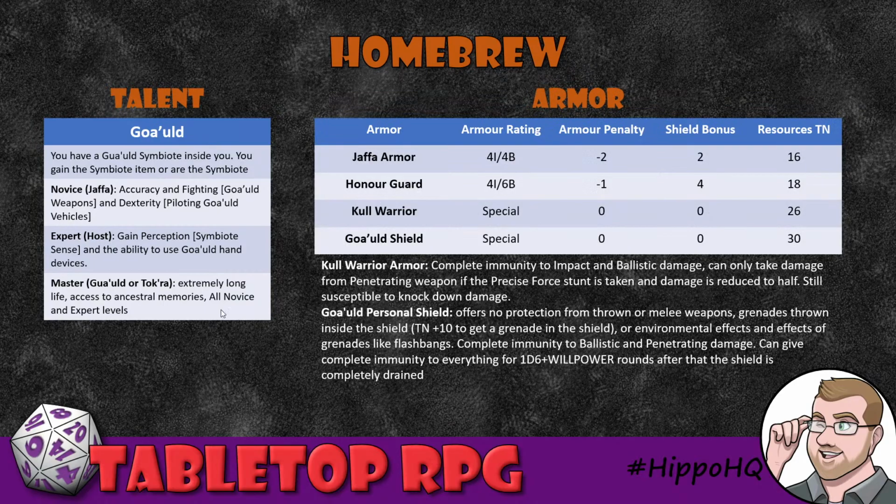We also have armor. This here are the 4 key armors you see in the TV series. You see the standard Jaffa armor, which is the silver armor. This is going to be 4 impact and 4 ballistic. The way it works, each weapon will do one of 3 types of damage: impact damage, ballistic damage, and piercing damage. Impact damage is like your melee weapons and basic stuff like that. Ballistic is your high-powered stuff such as bullets, shrapnel from grenades and that sort of thing. And then piercing is your armor penetration type things, AP weapons, that sort of stuff.